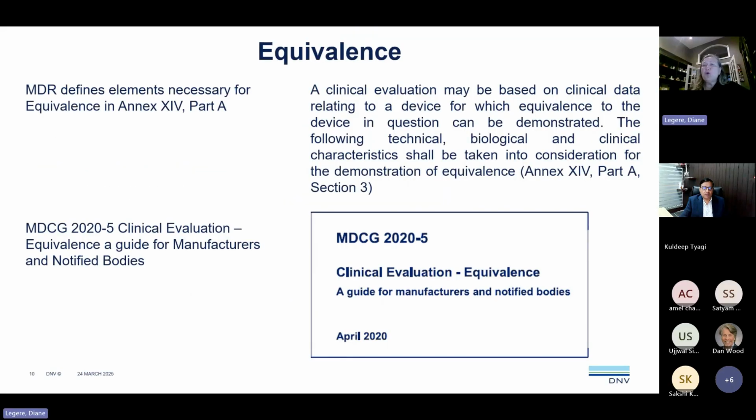Okay, as promised, we're going to talk about equivalence, because I was talking earlier to Kuldeep about how, still many years into MDR, we're still struggling with applications where there's confusion between what is an equivalent device and what is a similar device. And I think while you gain a lot of experience with the FDA and your applications, because of the substantially equivalent route, maybe it muddies the water a little bit.